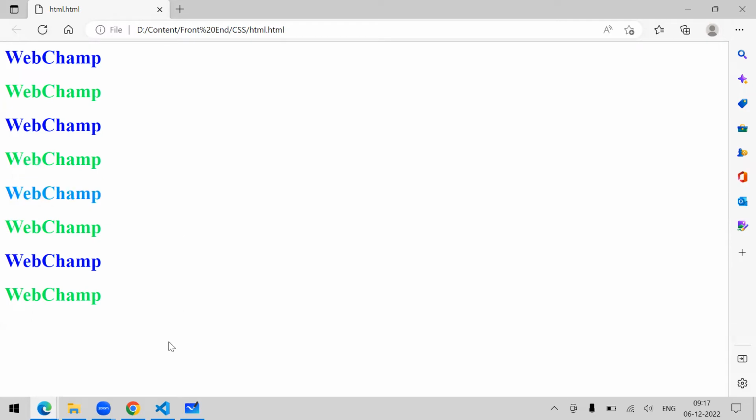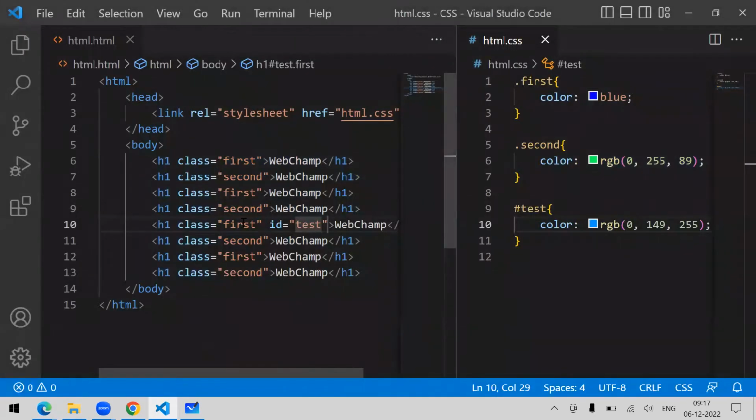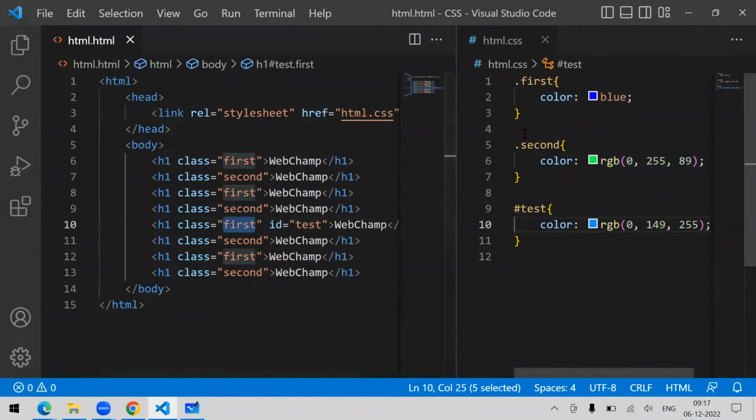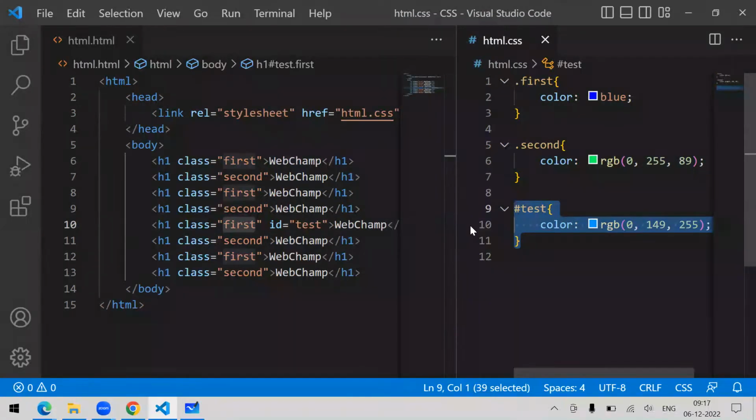Here you can see that based on the id selector, the color is changed. But we have the first class also, so why is this blue color not taken up and this color is taken up? Remember this: whenever we use the id to give the property, class properties will be dominated, meaning they will be ignored.